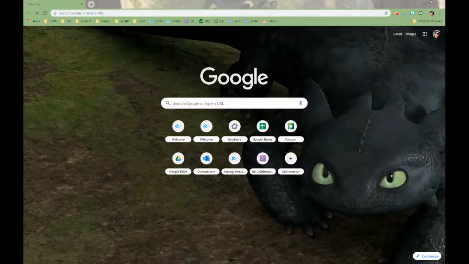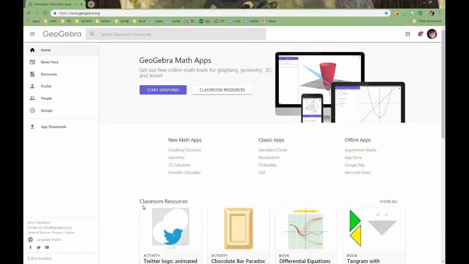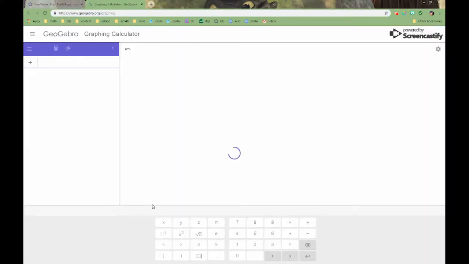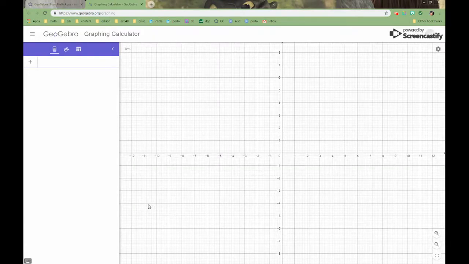Hey guys, I'm going to show you how you can create and share a graph using the online program GeoGebra. To start off, I'm going to go to the website, which is geogebra.org, and I use it a lot, so it pops right up the second I type in a G. Okay, at this main page, all you need to do is click on Start Graphing. It opens up a new tab with a workspace with a coordinate grid on it.